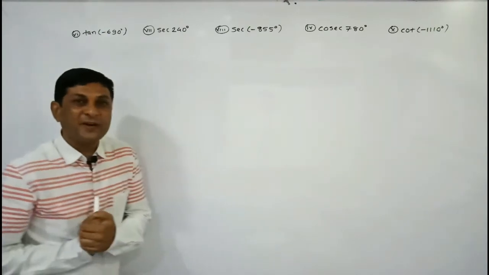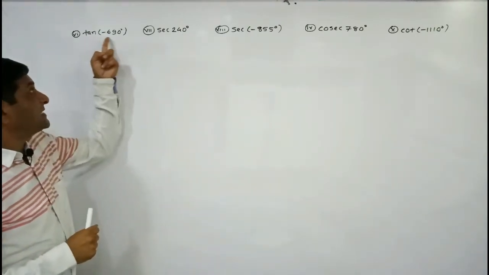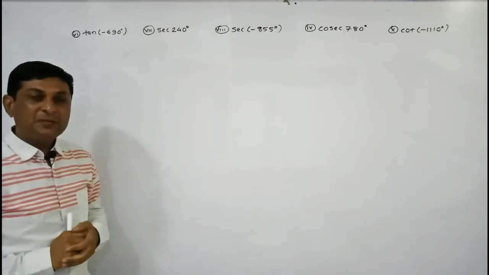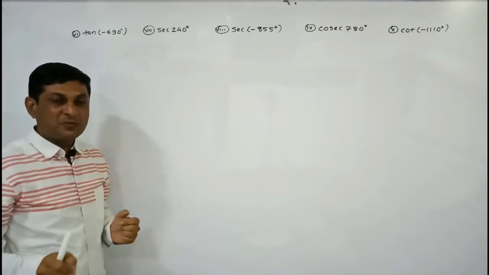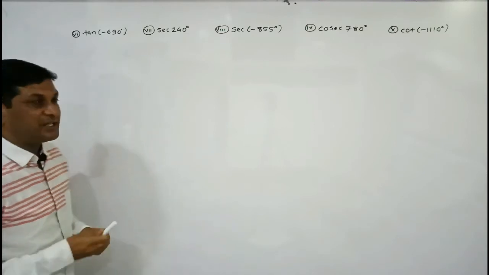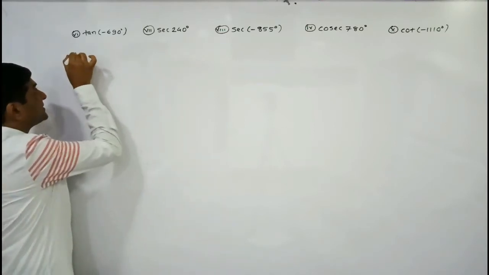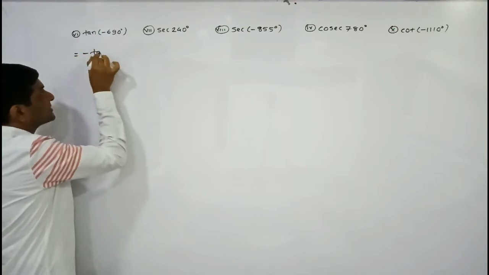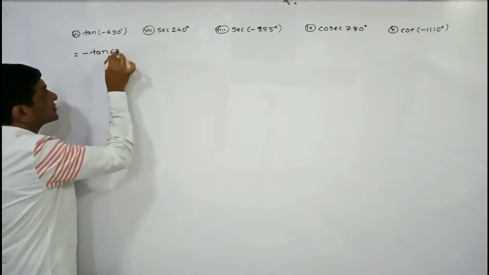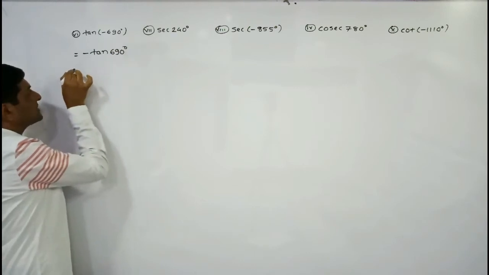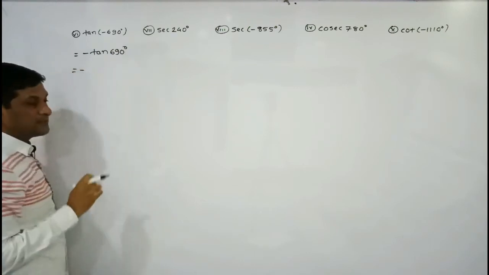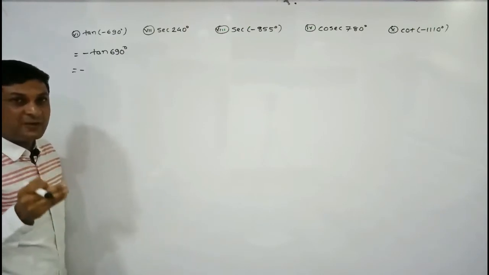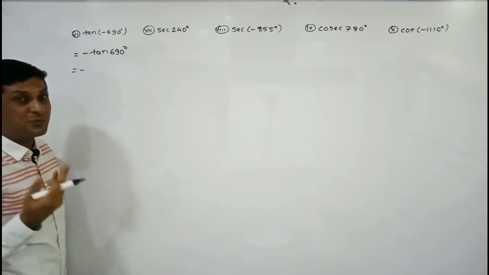Now let us try to find out value of tan minus 690. In this case we can observe that negative angle is there. If negative angle is there, at that time we have to apply trigonometric functions of negative angle. So we have already seen that tan minus theta will be equal to minus tan theta. Theta is what here? 690 degrees. Now keep this minus as it is. Here we can observe that 690 degrees is very close to 720. 720 means what? 4 pi.